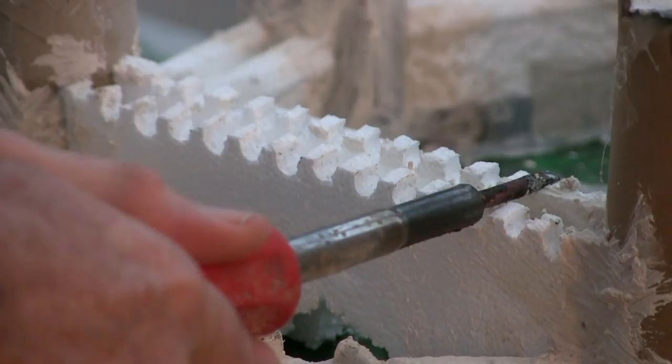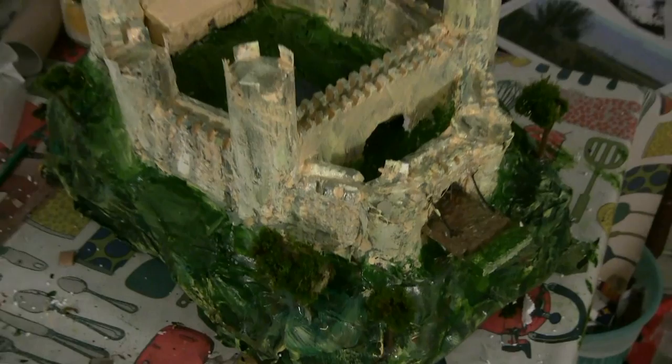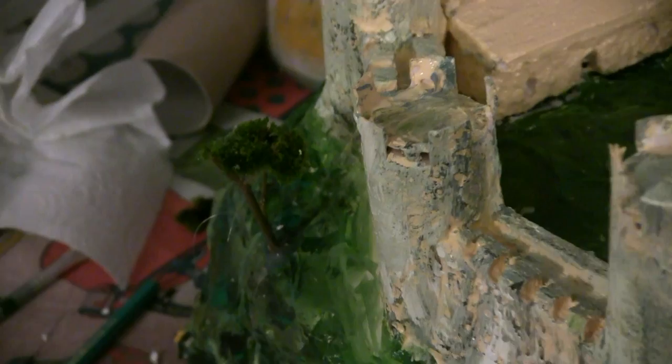Looking good. There we are, with all the castellations done. Lex will be going on to painting little trees and things now, look, using the moss and some sticks and just siliconing them on. And painted up the stone effects. The trees look quite good though. And Abigail can finish all the rest.